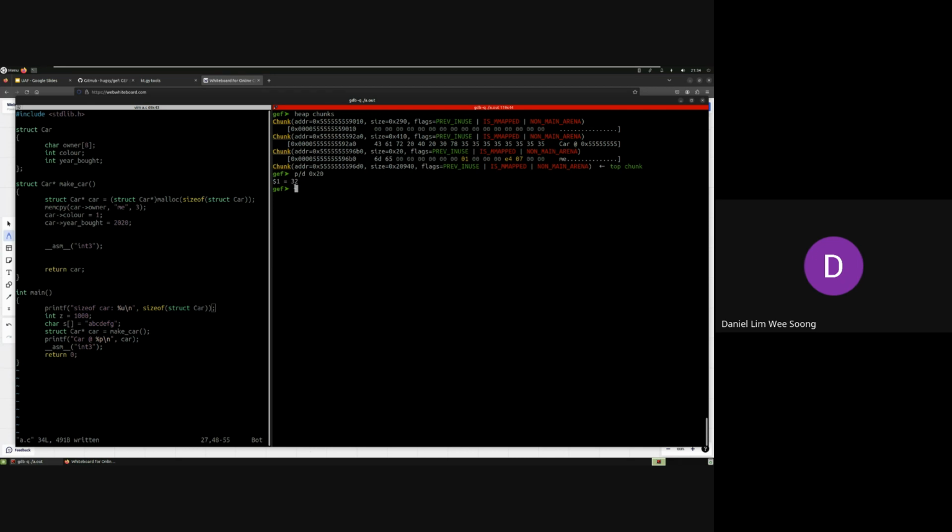This is because inside a chunk, you also store some metadata. Then it will allocate some extra bytes. I forgot what the alignment is already. Maybe the alignment is 16 bytes instead of 8 bytes. That's why it goes up. Forgot already, but this one is not so important for today. If you are interested, you can go and search online. So this one is the chunk, and then let's see what happens when we free the car.